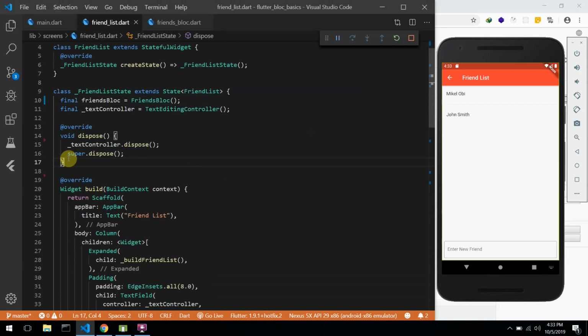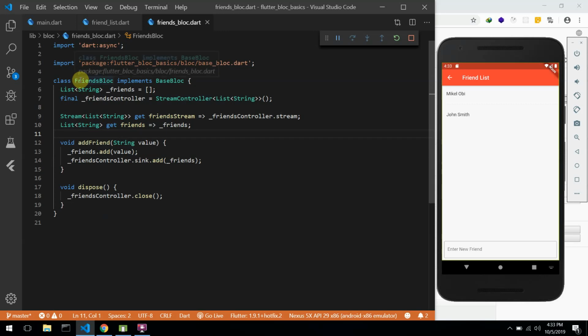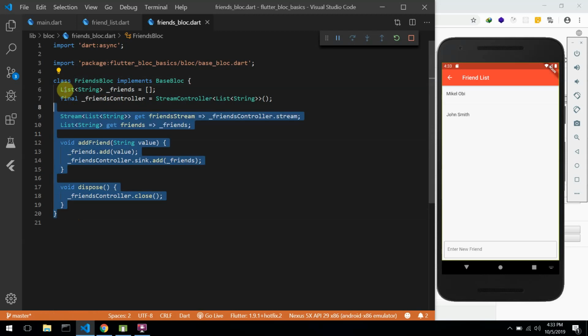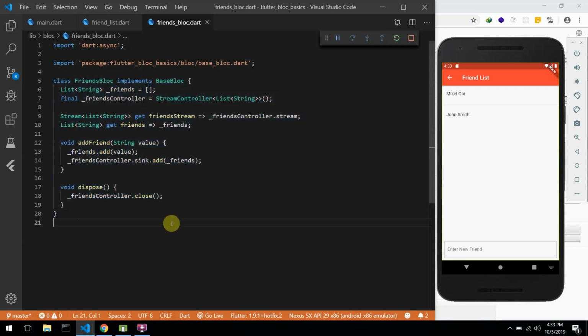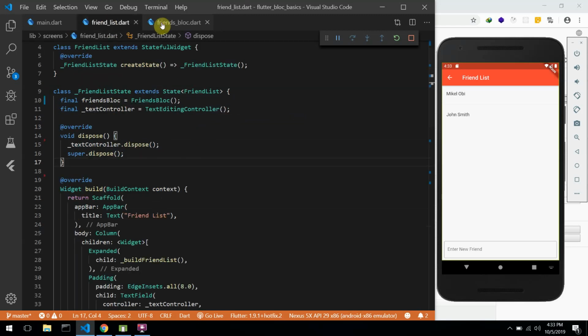So what the bloc pattern simply tells you to do is take all the logic of your data streams out of your widgets into a separate file, and that separate file can be categorized as something called blocs. So the same code was just in a separate file, and that makes it a bloc powered application. Nothing more, nothing less. And it's still powered by streams.